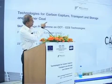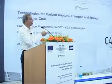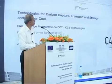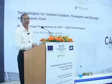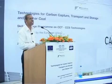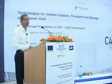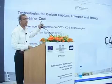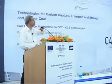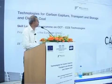The working group completed all these studies for recommending the 100 megawatt plant. That is, X-ray radiography studies. They developed an artificial neural network model with the help of NCL Pune, National Chemical Laboratory, Pune. Then solid phase studies with the help of a sensor. Then gas-related experiments were conducted both in the PFDC 200 millimeter facility as well as the 6.2 megawatt facility. In parallel, a mathematical model was also developed by NCL Pune.